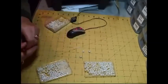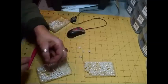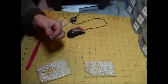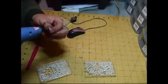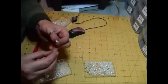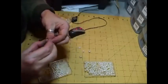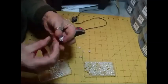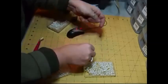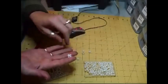So what I'm doing is attaching these little pearls that I've got, and all you do is put a little bit of glue, and that's why I'm really chuffed to death about this glue gun. A bit of glue on there. Sorry if you can't see, I'm trying. Then you just pop the little flower onto the glue, and it'll set. If it comes through the hole at the back, just wipe it off, and you can sort all the bits out later. I'm making these because they're going to go on the dress form for decoration.